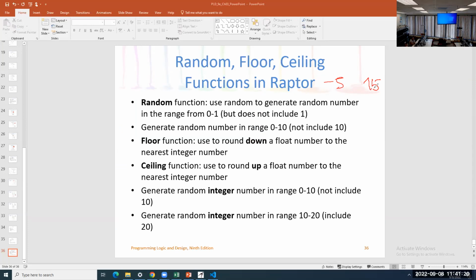What do you think? What's the function here? Any idea?